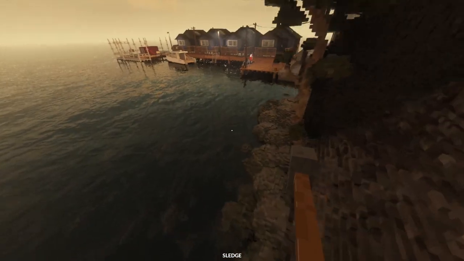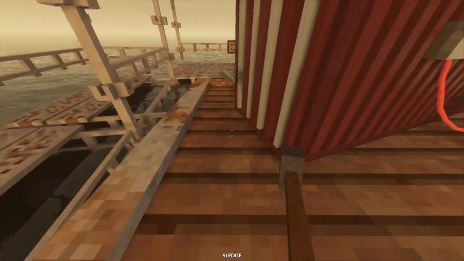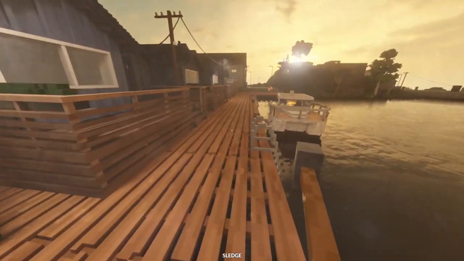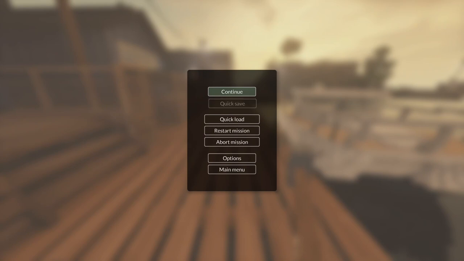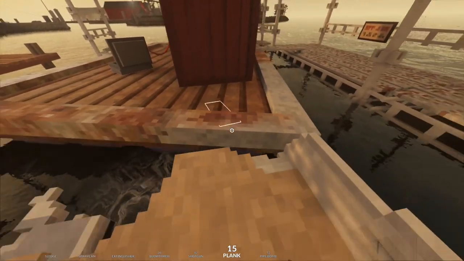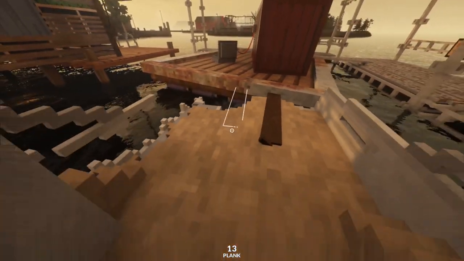Looks like this one might be mobile in some way. Yes. So is this mobile? Yes, it's certainly floating. Gotcha, gotcha, gotcha. I bet I can use planks with a boat to drag this thing around. Let's quick save. There we go. All right, so now, if I remember right, you can use planks to attach things to other things. Yes. Yes, you can. All right, so let's plank it out.